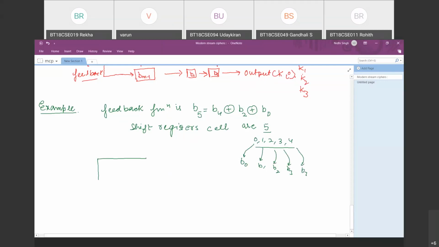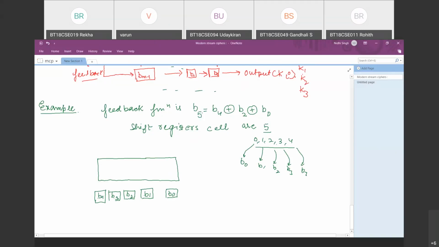So this is my feedback function block, and at the bottom we will place the shift register values, as I have done here. So one by one I will append over there B0, B1, B2, B3, and last one B4. There are 5 cells, so according to 5 cells it is 0, 1, 2, 3 and 4, right? So that is B0, B1, B2, B3 and B4.